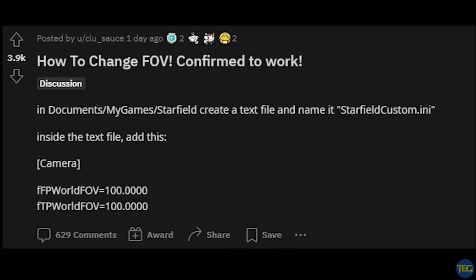I'll put a screenshot of exactly what you need to put in this on the screen now so you can pause and do that. And I'll also put a link to the original Reddit post this was from, user clue source, in the video description. I haven't tested it myself, but it seems to work, and apparently it doesn't affect in-game achievements.